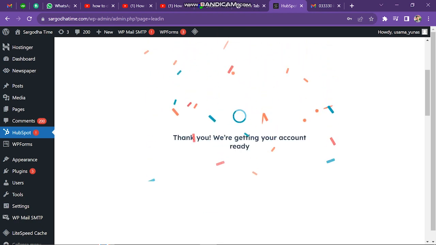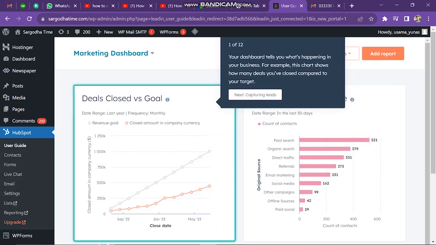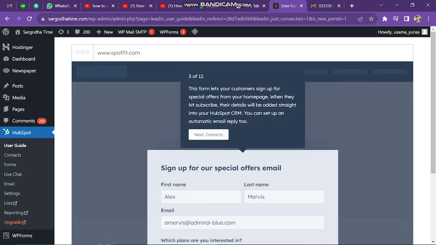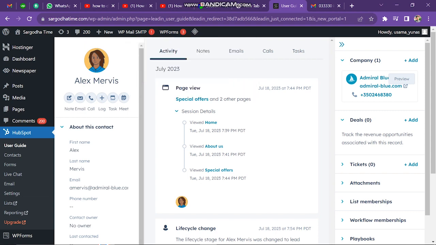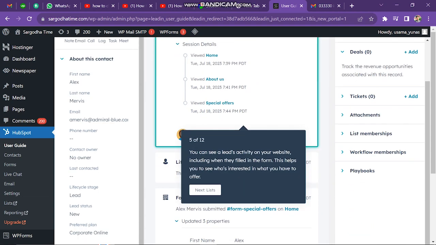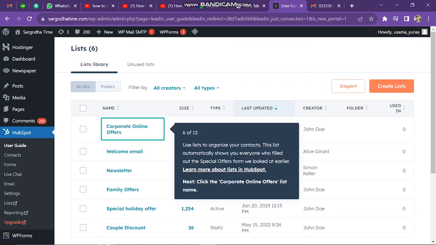Congratulations, you have successfully connected your Hubspot to WordPress. The page looks like this. Now you can use it, and you're actually going to be able to see some of your Hubspot data directly in your WordPress site. So all of the forms that you've created already in your portal will show up here, as long as you have some forms already created for each of these forms.